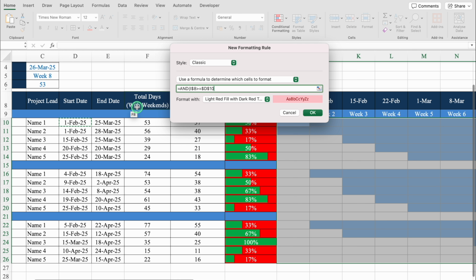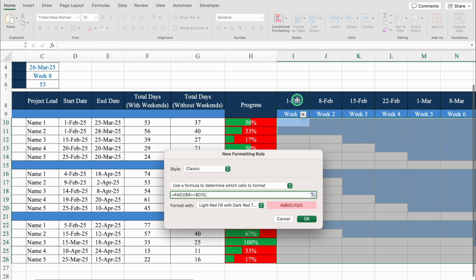Half of the formula will be same. We'll delete dollar from center, comma. We'll take this down. We'll click on start date once again. We'll remove the first dollar, smaller than or equal to. We'll click on start date over here once again. So in both the scenarios, we have taken start date. But in our last conditional formatting, we had taken start date as well as end date.